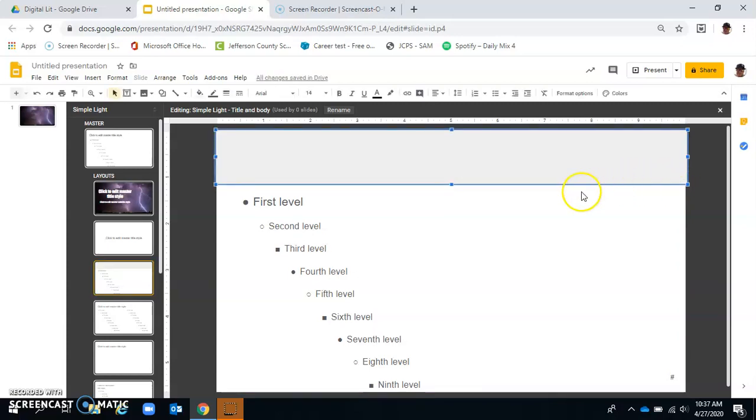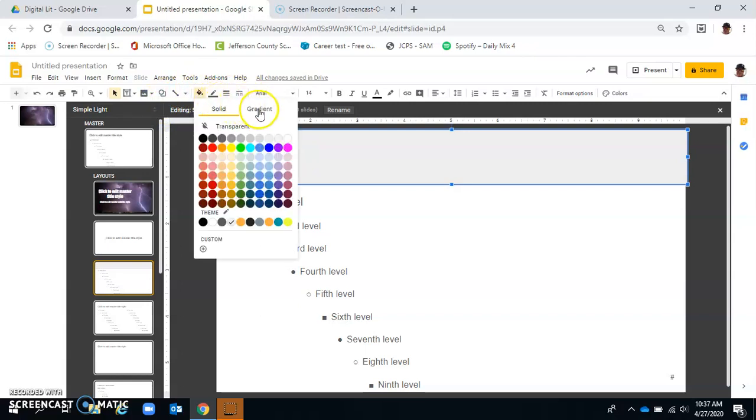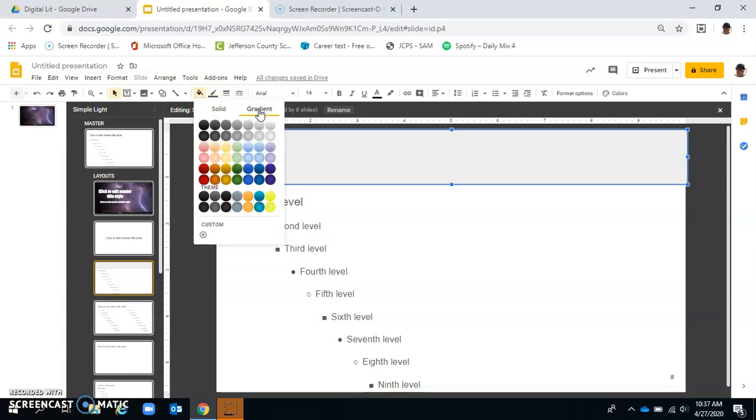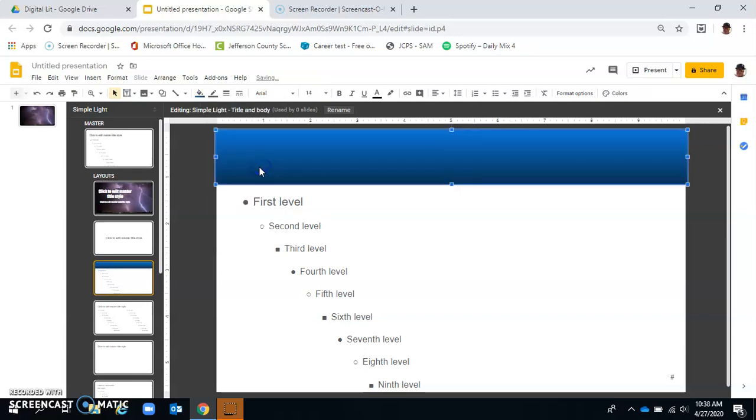So we've got that in here. Now what we want to do is add some color. If we go over the left hand side, these little buttons pop up, and I'm going to click on the fill color, and I'm actually going to use a gradient. This gives us a little bit of variation in our color. I'm going to do one that's got a light blue to a darker blue gradient.